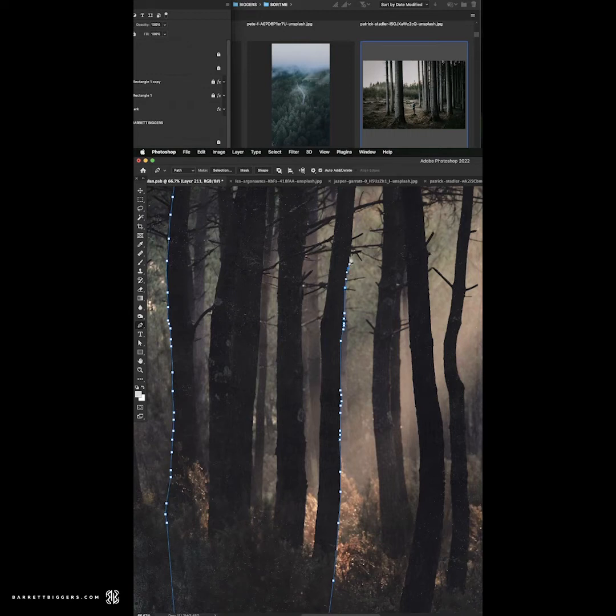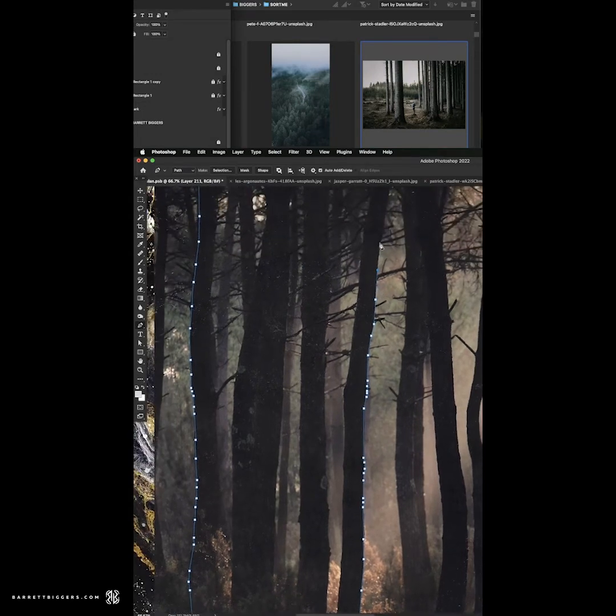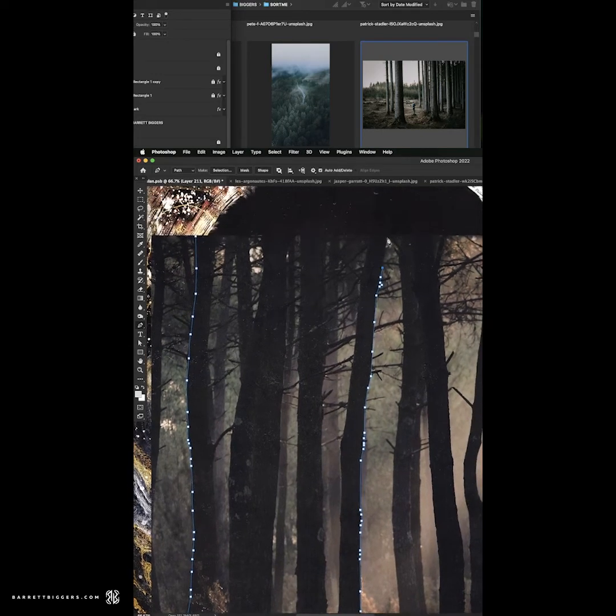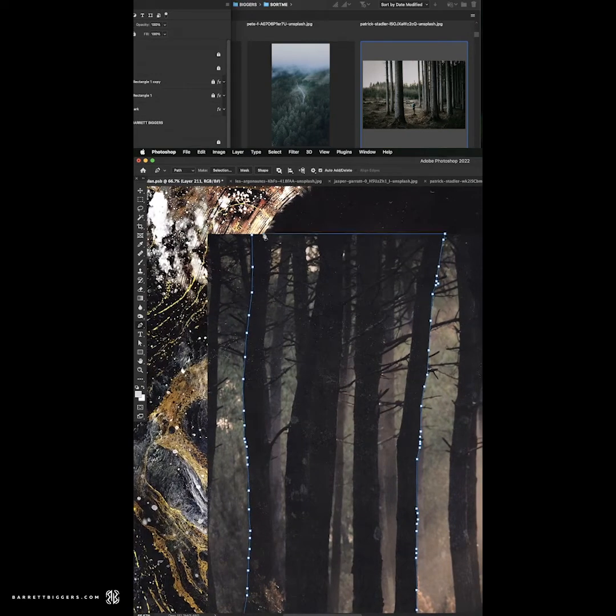I don't know. It might eventually get to a point where AI is going to be so good that it will just predict exactly what you are wanting to do. Like, did you want to take out only the foreground trees and leave all the background trees? And what is your definition of foreground?